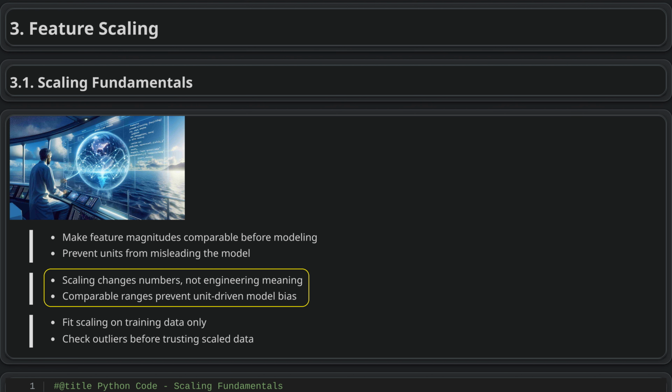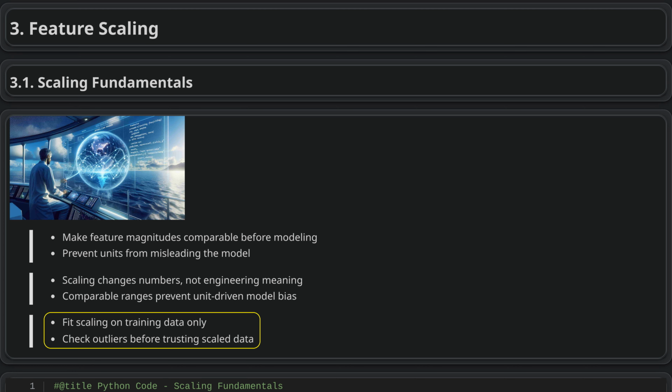Scaling methods such as centering values, adjusting their spread, or mapping them to a fixed range help prevent units and large numerical ranges from unfairly influencing a learning model. Treat scaling as a core part of data preparation. Learn the scaling rules only from the training data, then apply the same rules to validation, test, and new data. This avoids letting future information influence training and gives a more honest estimate of model performance. Proper scaling also improves numerical stability and helps reveal issues such as outliers or faulty sensor readings.